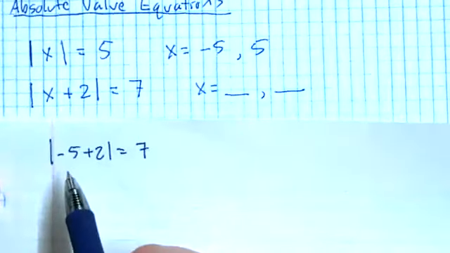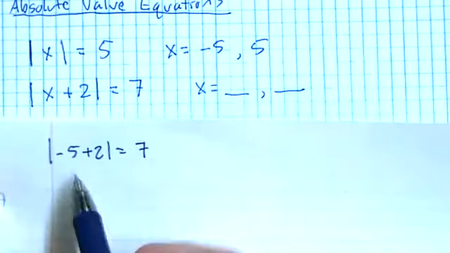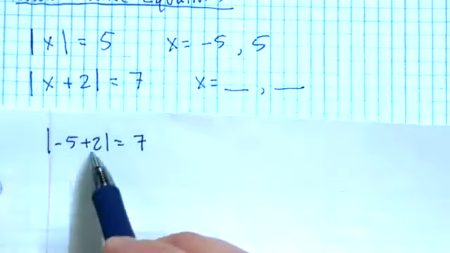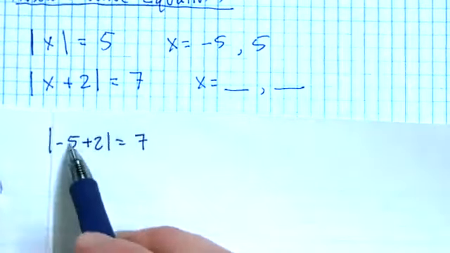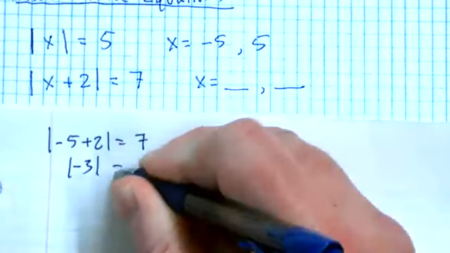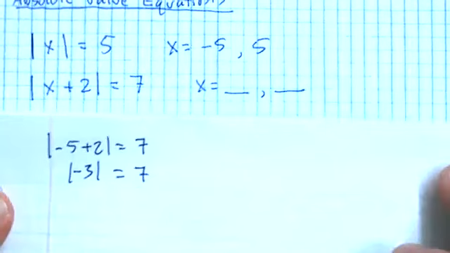Super common mistake. Absolute values do make things positive, but only once you get a single number inside of them. So if I were going to do this problem right here, I would actually have to add the -5 and the 2 first before I take the absolute value. You see what I'm saying? All right, so you made that mistake. You got it out of the way. You don't have to worry about ever making it again. Congratulations. All right, so do you want to try again?